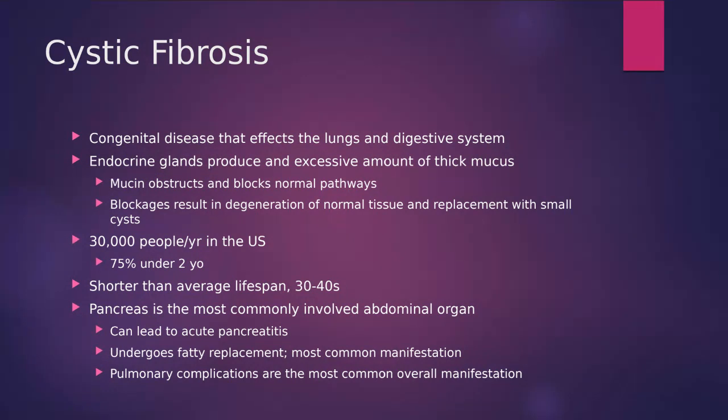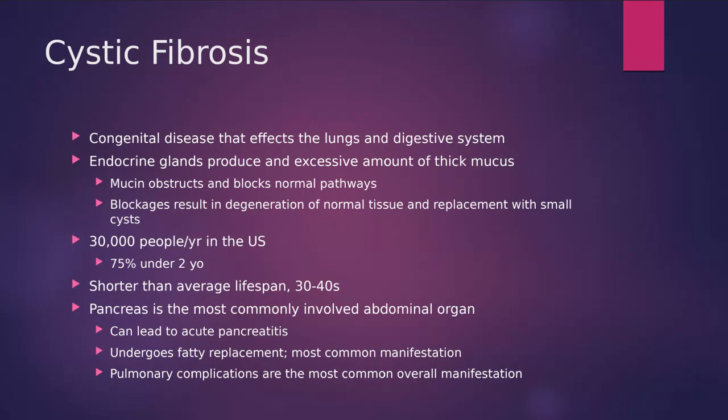And as it's starting to die off and stop working, it's going to become replaced. So the space where the normal tissue was is going to become replaced with these small cysts. These little pockets of serous fluid, these little pockets of mucus are going to accumulate in the space where that normal functional tissue used to be. So now our organs are really not going to be working the way that they should be.